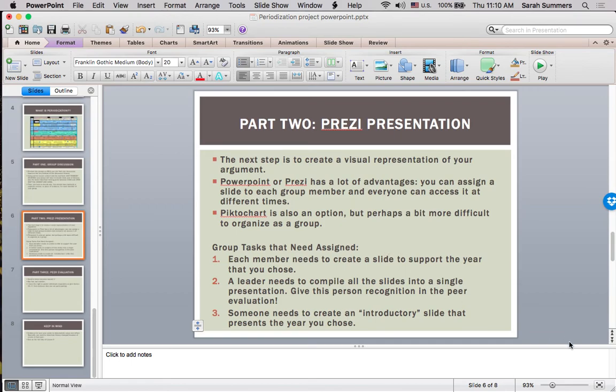Okay, so I hope this further clarifies what you're doing. I should emphasize that this project is only worth 10% overall of your grade, and so I don't expect these massive projects. Essentially, you have the discussion, you make your decision, everyone creates a slide, 2 people are perhaps responsible for a bit more, but they'll receive recognition in their participation grade, in their peer evaluation grade for the project. So it's not as much work, I think, as you may have suspected. The amount of work is very reflective of the fact that it's only 10% of your grade, but I thought this would be a more interesting assignment than a midterm for this class.